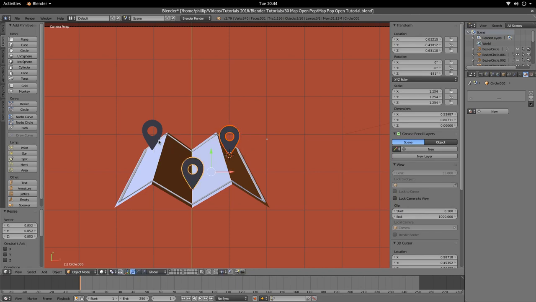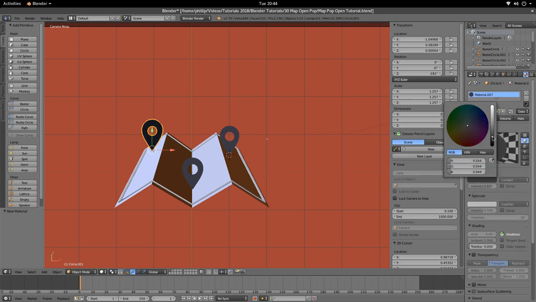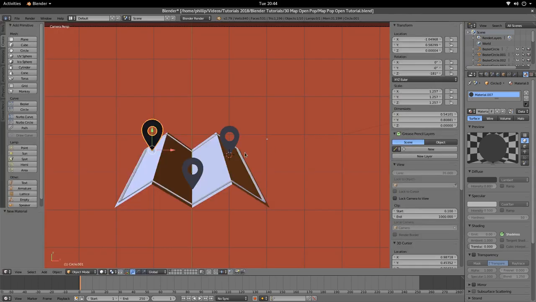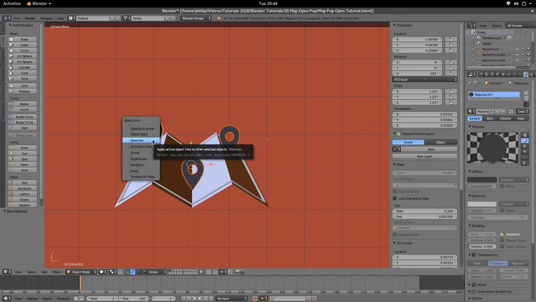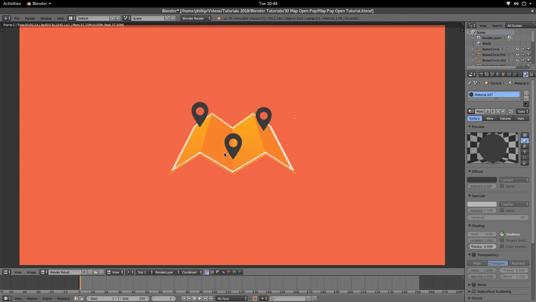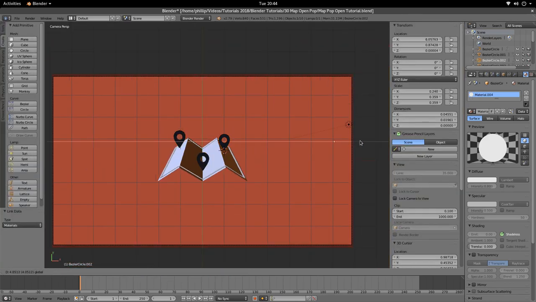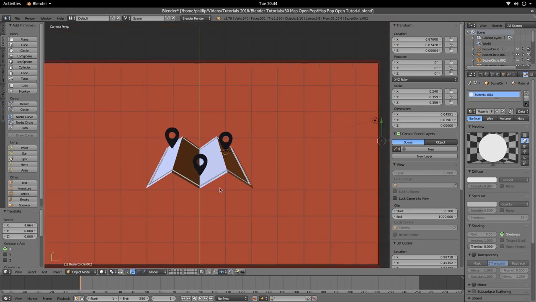Now let's give these guys a solid color too. Going to link the material. So press Ctrl and L to link the material to this one. So if we change the material of this, everything else will change. Shadeless, let's make it a gray. And everything else will become a gray, as it should, if we link it correctly. Let's link materials again. Ctrl L, materials. Right, so everything is linked. Good. So all we have to do now is move this Bezier circle out of the way, and we can get to animating this after we've created our pop.